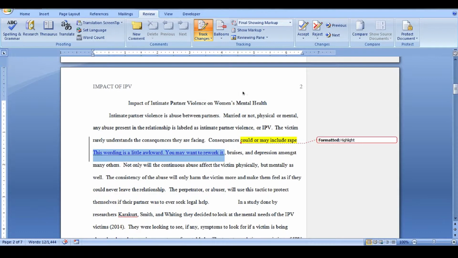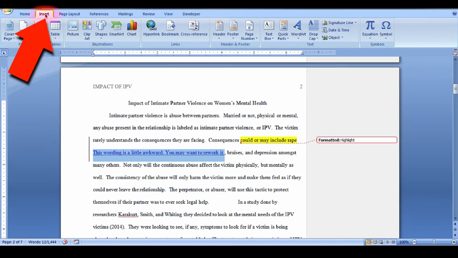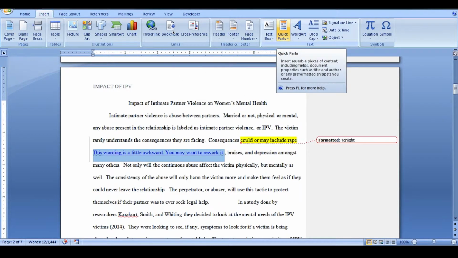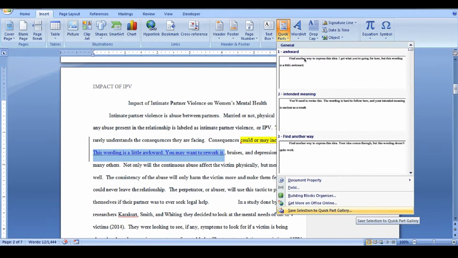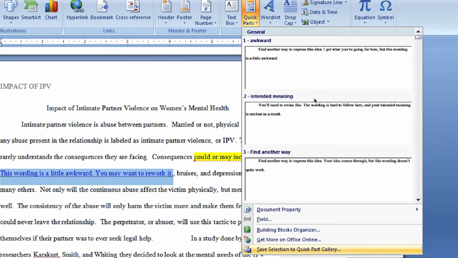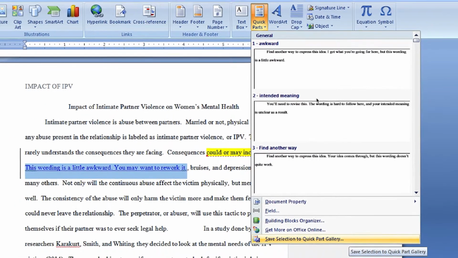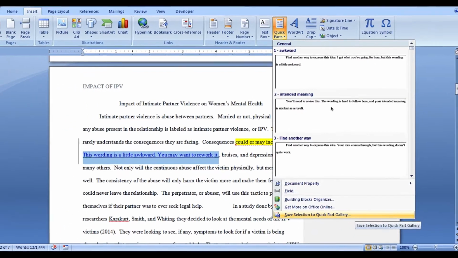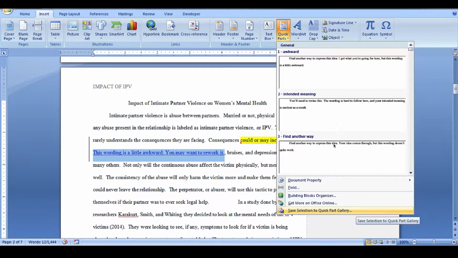So with my comment highlighted, I select the Insert pane from that top menu on Word, and then over to the right, I select QuickParts. This is what comes up on my screen. As you see, there are some options that are already in here. That's because I've already built some QuickParts in my version of Microsoft Word. Those won't be there for you, of course. You have to build those as you're going. But the option that you need will be the same regardless.